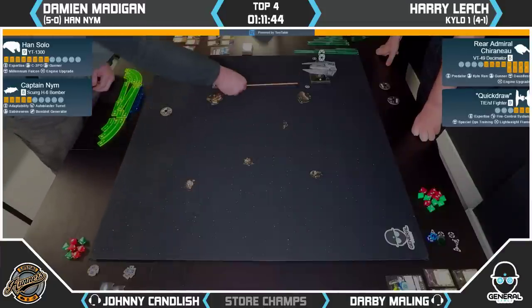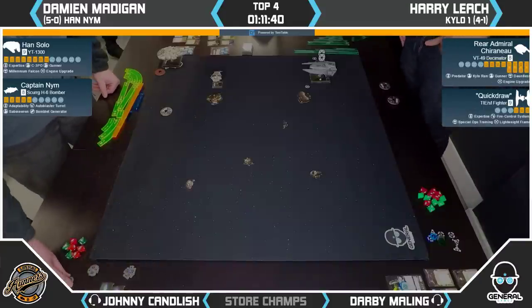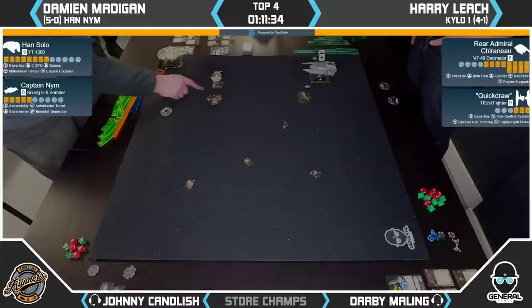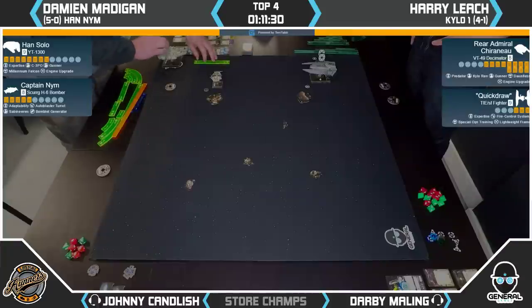Oh, you've got to love Quick Draw. I think Quick Draw is really, really cool. He's probably one of the best ships in the Imperial list at the moment, if not the best. Yeah. And combine that with Rack as well, and he's just a beast. Yeah, Kylo Ren's going to be a real problem for Han this game. Yeah. You would think.